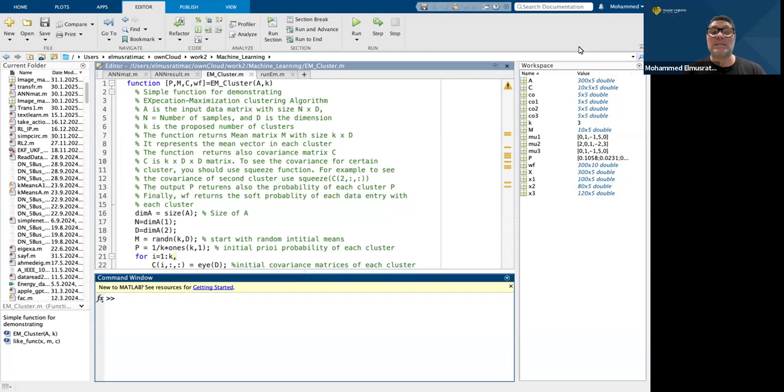It was presented in the lecture that we wrote a code for k-means clustering, and also we introduced, or we explained in the lecture, the expectation maximization algorithm. I received an email from one student who wanted me to write a simple code in the same way that we did for k-means coding in Octave, or of course Matlab. It should work with both algorithms.